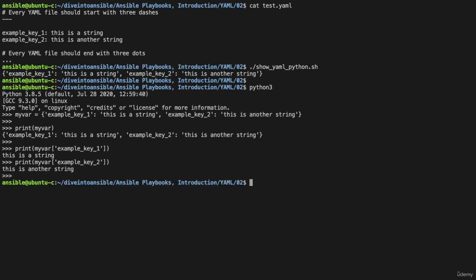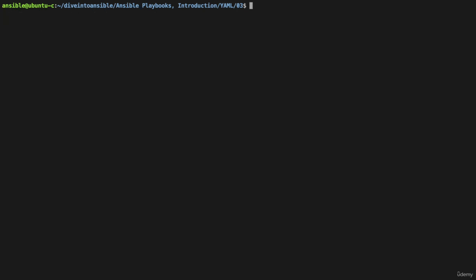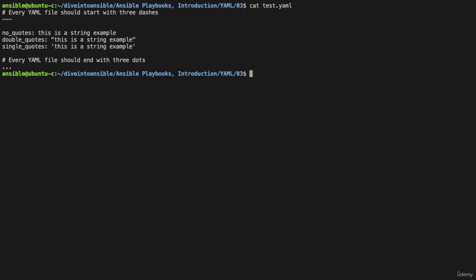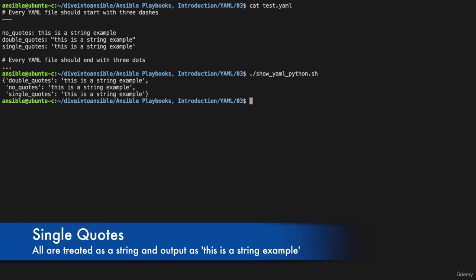Let's go into revision 3. And we take a look at our next example. We don't always need to quote strings in YAML, but if we do, we can use single or double quotes. In some languages, there's a distinction, but in this case, both of them will appear to Python as a single quoted string. You'll notice here, the first example has no quotes. The second one is using double quotes, and the third is using single quotes. Yet, when we run this, all of the entries are interpreted in the same way.